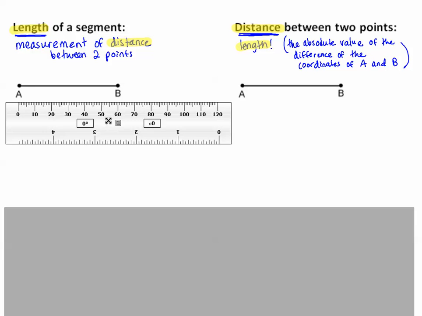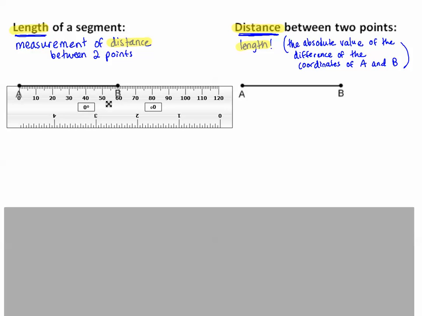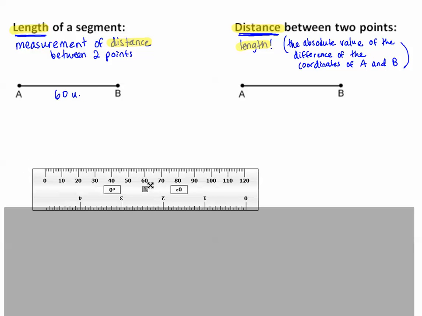Notice when I get my ruler, I mark the end of the segment at the 0 part of my ruler. 0 isn't always at the very end. And if I mark it at the 0, I see that the B lands at about the 60 unit mark. So if I wanted to mark how long this is, I could mark it on the picture exactly, 60 units, right in the middle of the segment, or I could mark it nearby the segment and say AB equals 60 units. That's the length of the segment with endpoints A, B.